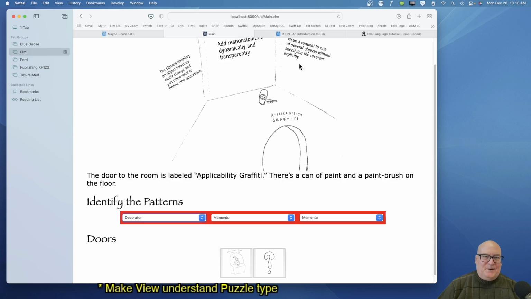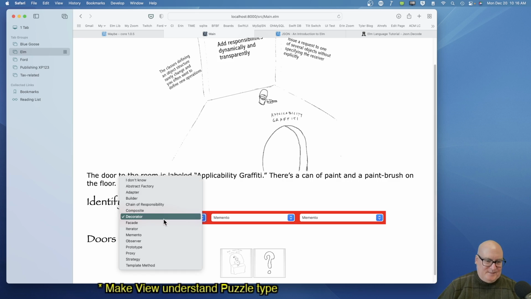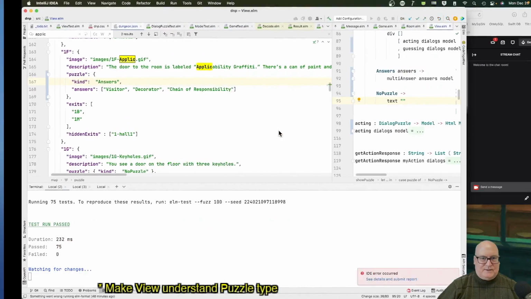Okay, so where it gets these names is it goes through all the puzzles and finds the possible answers from them. So it just takes globally every possible answer. These are all the ones that are from dialogues. There were a couple like visitor that are only in this list, that are only part of an answers puzzle.